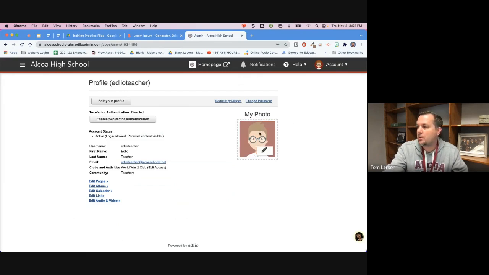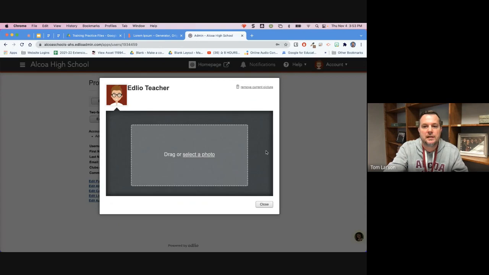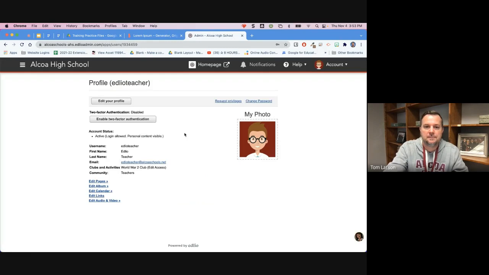If we need to change our picture, which we're just using yearbook pictures made by the yearbook photo companies, we'll use that. But if for some reason there was a problem or you had a newer version you wanted to use, you simply click on the icon here and then click edit, and then you drag your new photo in. Okay, pretty easy.